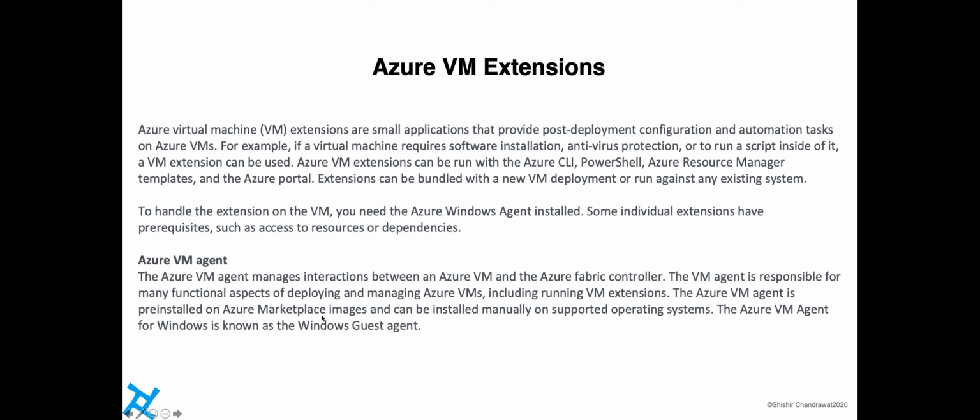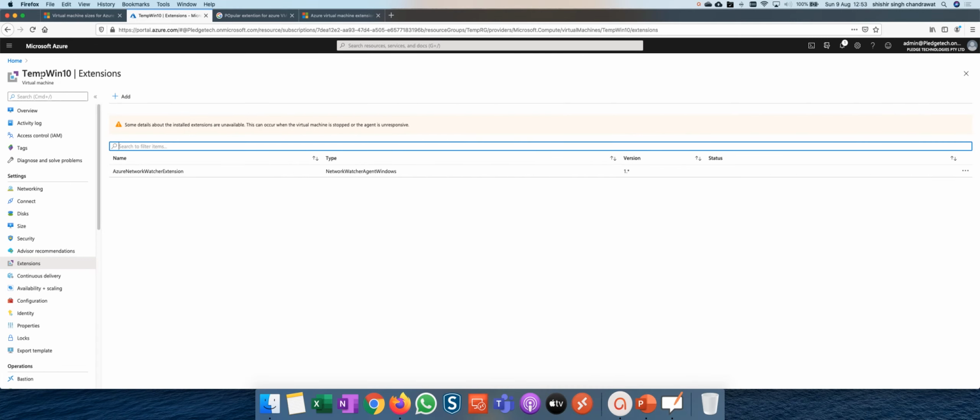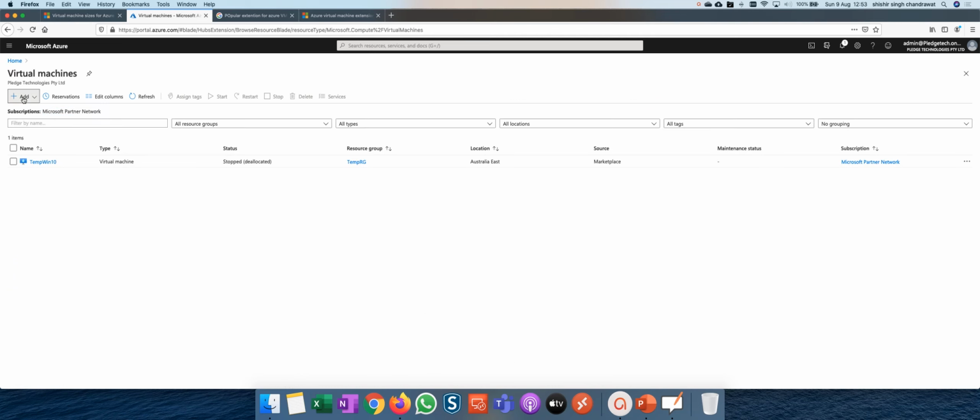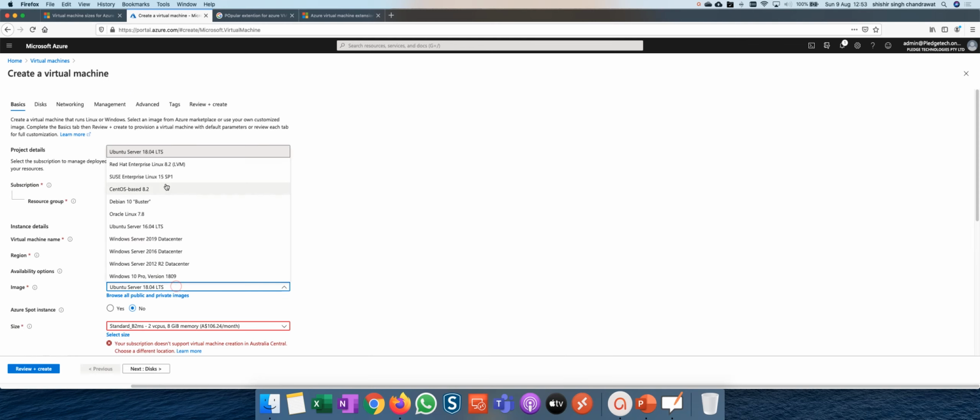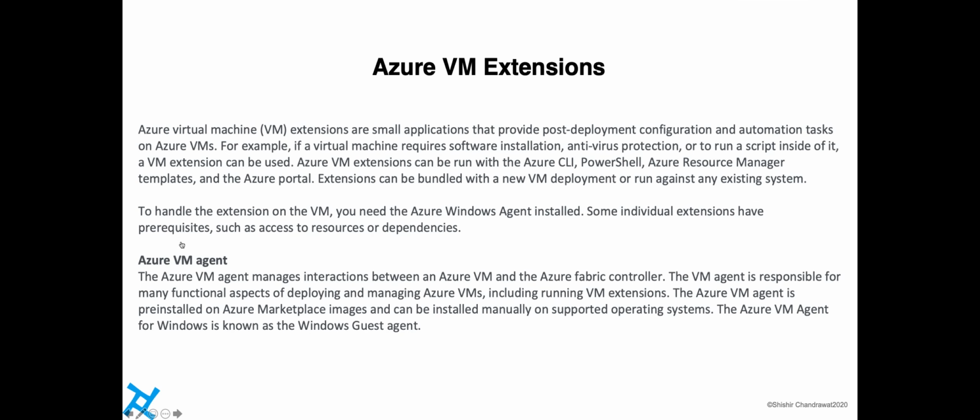The Azure VM agent is pre-installed on Azure Marketplace images. So when you are trying to create a virtual machine, and these options come to you for choosing the operating system, these are Azure Marketplace images. The Azure agent is pre-installed on them and can be installed manually on supported operating systems.